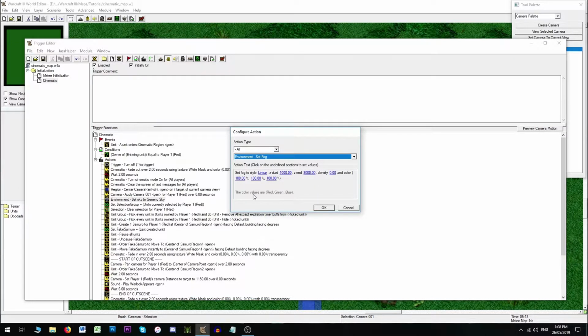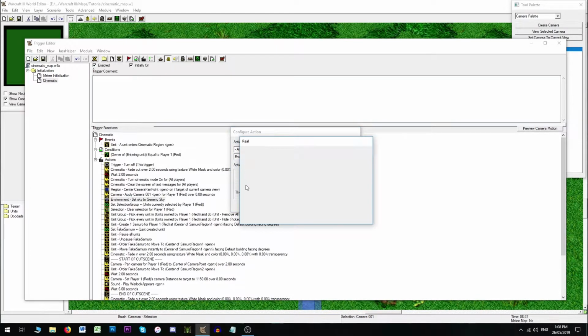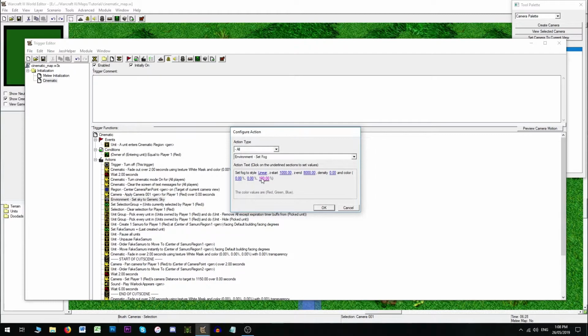Likewise, we can set the RGB colors. So we can set the fog of war to be a different color other than black, such as if we change it to yellow or green or purple, etc. In this case, we don't want to apply a specific color. We just want the models to appear as they normally do, in which case we can just set these RGB colors to all be 0.